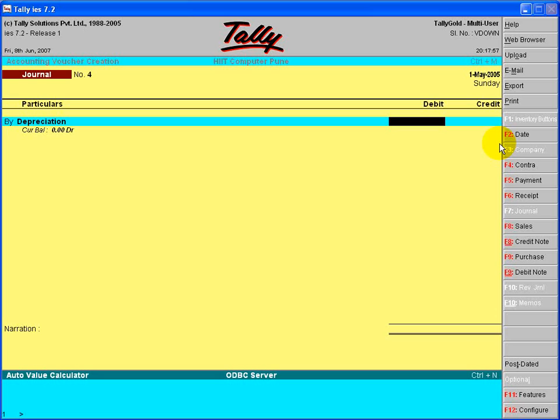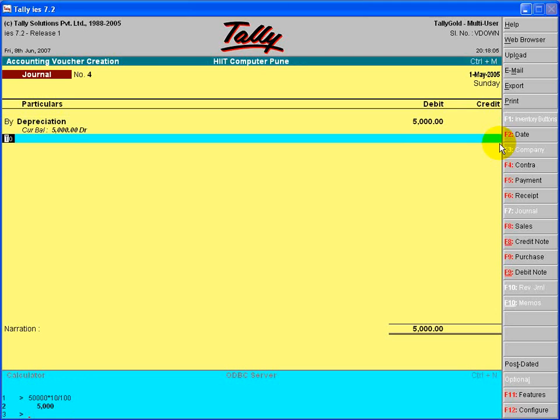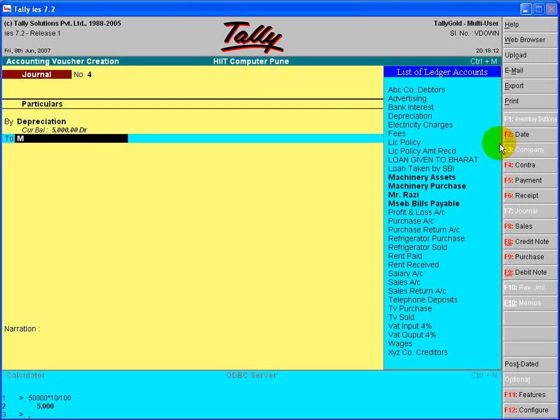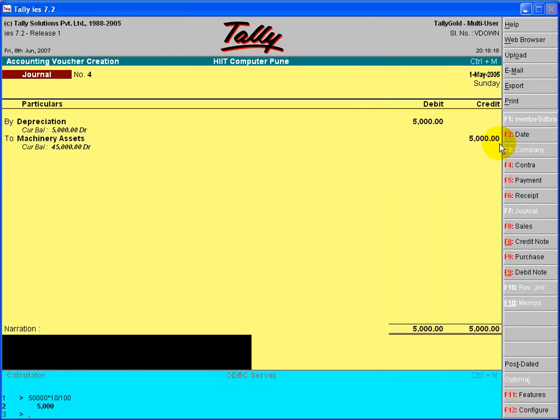See, right now you are on the calculator, enter the amount 50,000 into 10 divided by 100, 5,000 depreciation, press enter, the amount will automatically be displayed there. On which we are applying the depreciation, just select machinery assets. See now 45,000, 5,000 has been reduced from here.